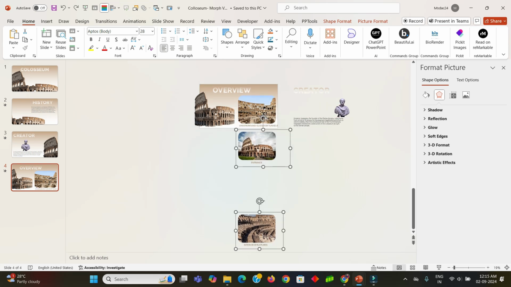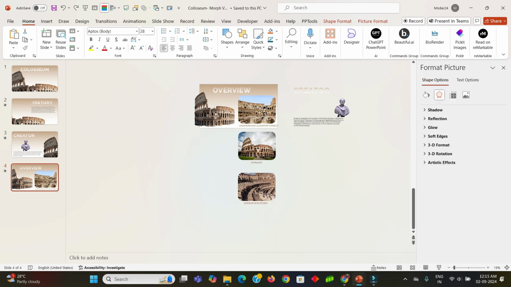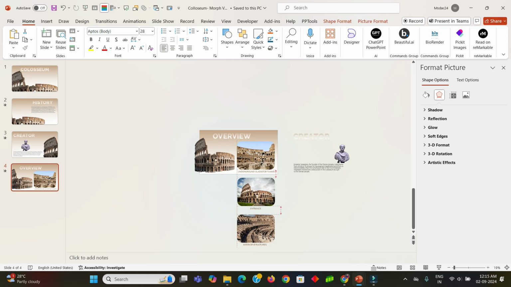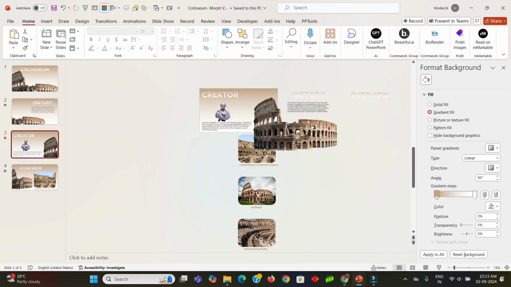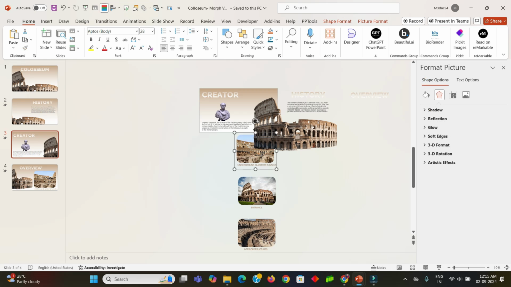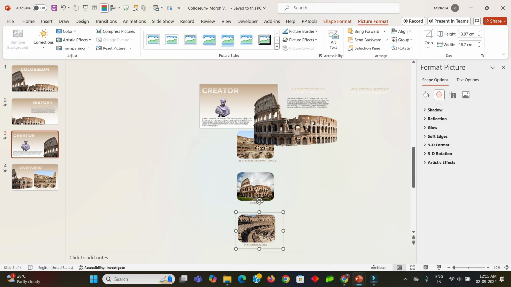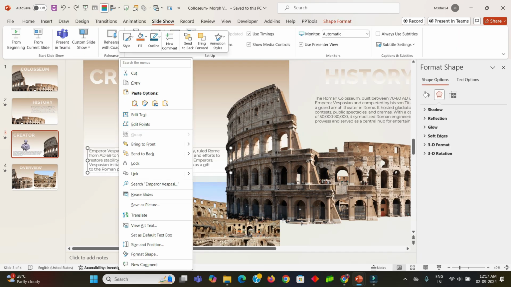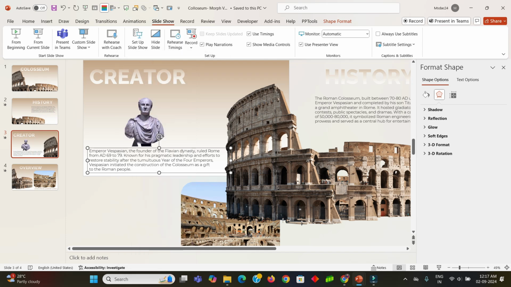Again, make sure to place all the images back of the Colosseum. Here again, all the images should be at the back of the Colosseum. Let's check it out.